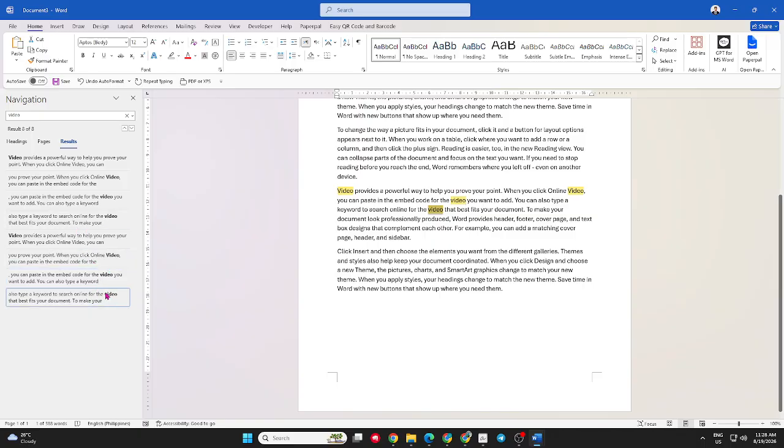When you're finished searching, you can close the navigation pane and continue working on your document. The Find feature is a simple but useful tool for locating specific information in Microsoft Word. It can save time, especially when you're working with reports, articles, lists, or other documents that contain a large amount of text. And that's how you can search Microsoft Word for specific words, numbers, phrases, and other text using the built-in Find feature.